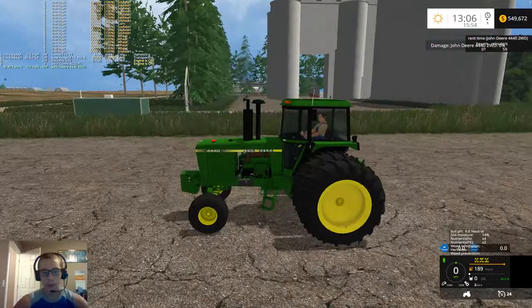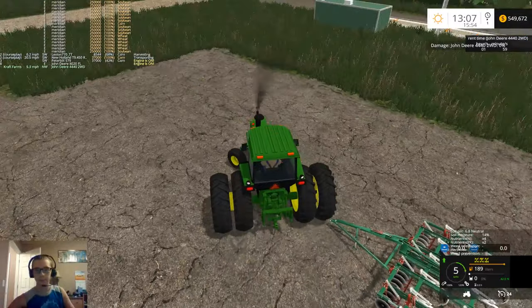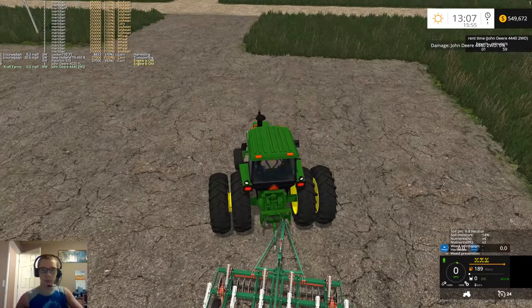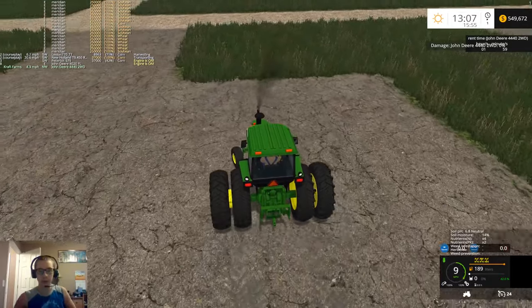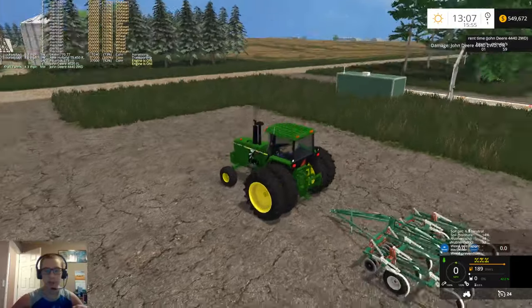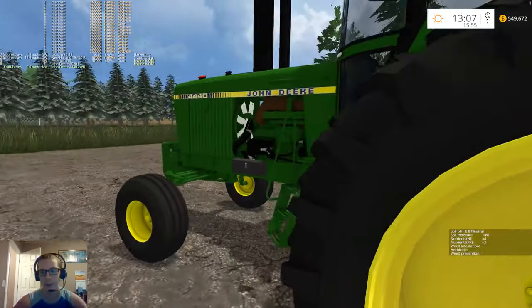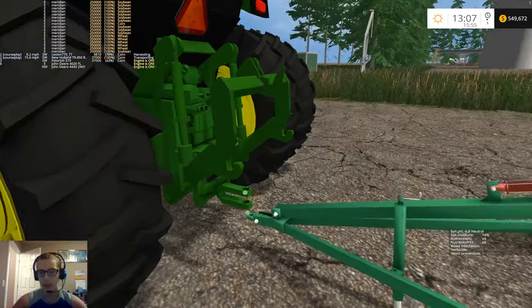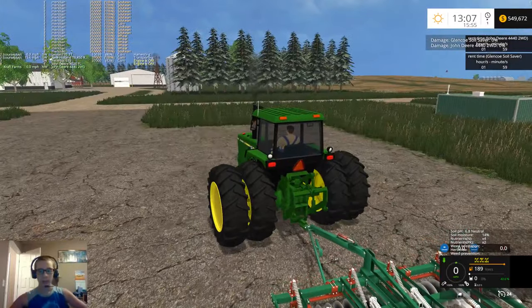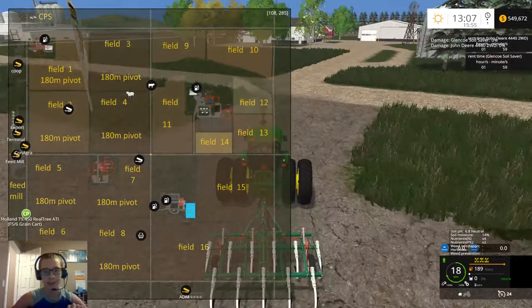Alright, so we need our weights and our duals. We'll go ahead and hop on in. So yeah, this is the 4440 from American Eagle's modding, from 9560R modding. Only this one is the latest version. This is not public yet. I'm not 100% positive that it will be. I think it will, but like I said, I am not positive on that.